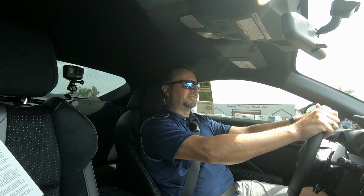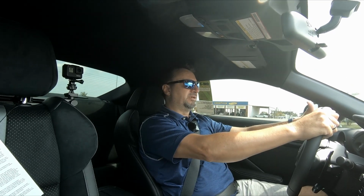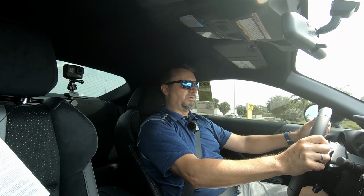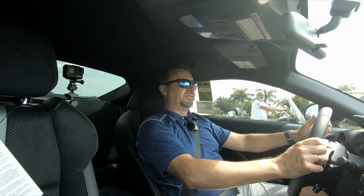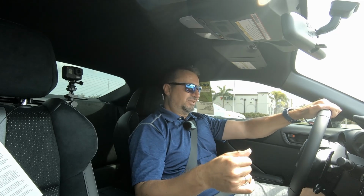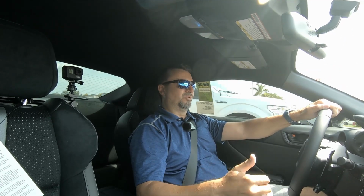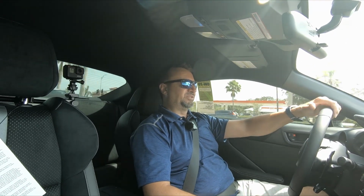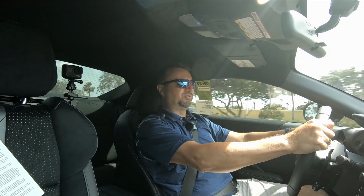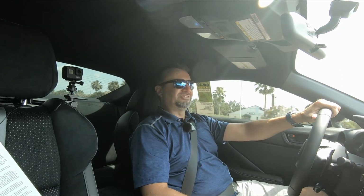Like I said, this is not the fastest vehicle, but it's a lot of fun. Even though I'm only here for a short test drive, I can feel the dynamics of this vehicle. The brakes are good. You don't dive. The vehicle is on the stiff side, but not overly stiff. The pickup is good. The sound of the engine is pretty cool, especially if you like the naturally aspirated Subaru Boxer engine. They make this specific sound, and I'm sure there are already people souping it up to be even more powerful than it is. But as it is from the factory, it is a very solid vehicle.